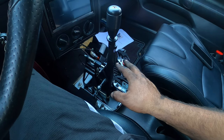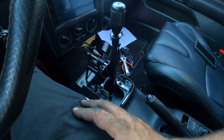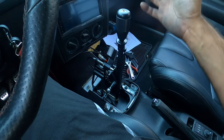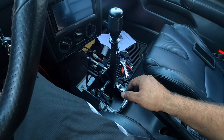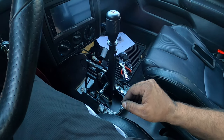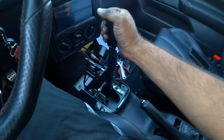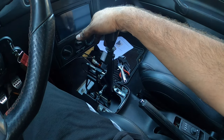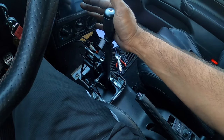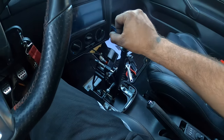I'm kind of liking it. I feel like I can get into gear faster and have a little bit more boost per gears while I'm shifting, because I can shift faster and get into gears a lot quicker. Definitely, again, enjoying this new mod in our engine bay. I mean, not engine bay, inside my interior. It feels freaking solid. This is definitely a much, much more solid shifter than the factory box. Again, it's nice and the clunkiness is just there. It just feels so good.